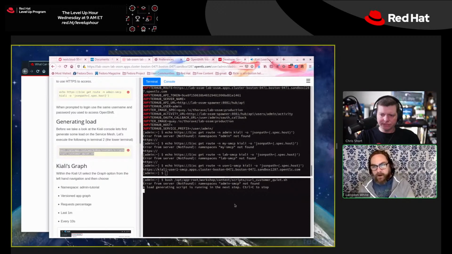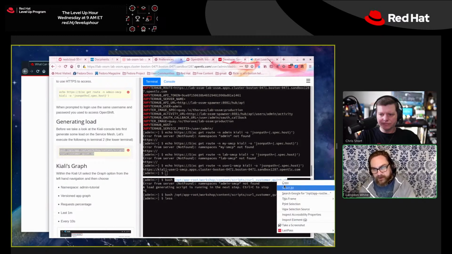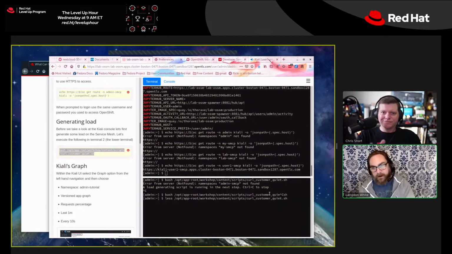All right, so what we can do is do this correctly. Let's look at this. Oh, did I actually copy that? The only problem with these terminals is Control-Shift-C and Control-Shift-V don't work all the time.